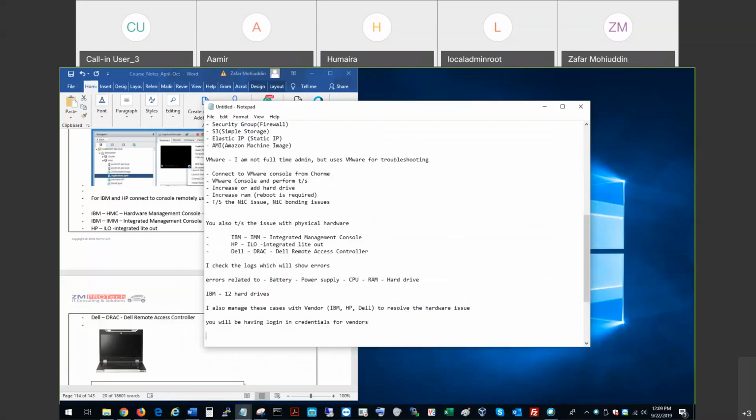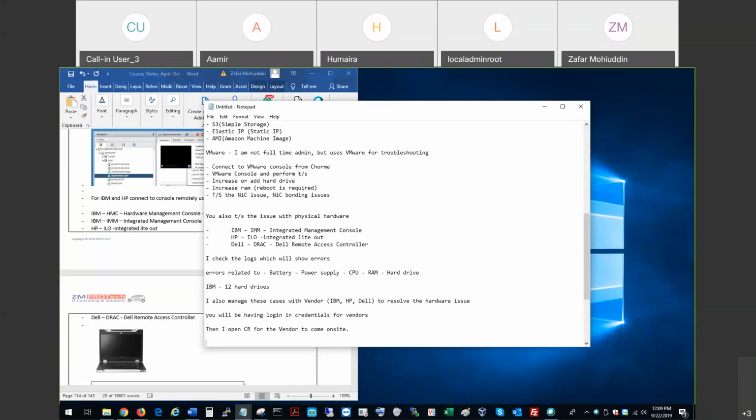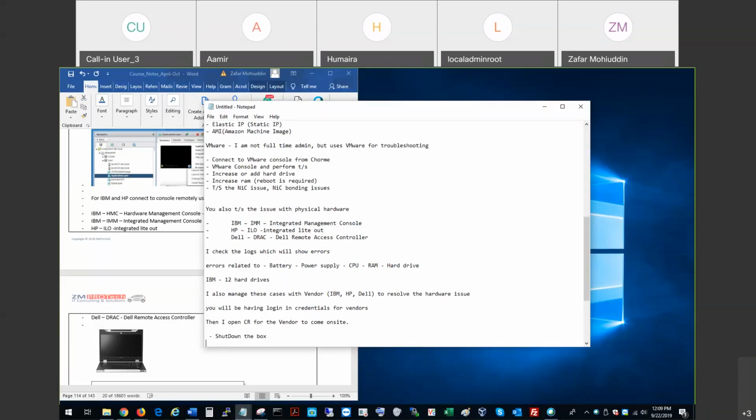And then you have to open a change request for the vendor to come on site. The one who will be managing it, they will come on site. When they come on site, you will have all the approvals here, then you will shut down the box, and then you will ask the technician to replace the hard drive.